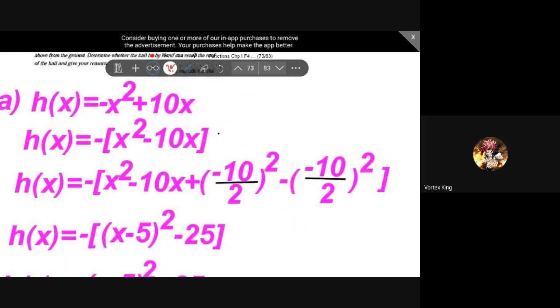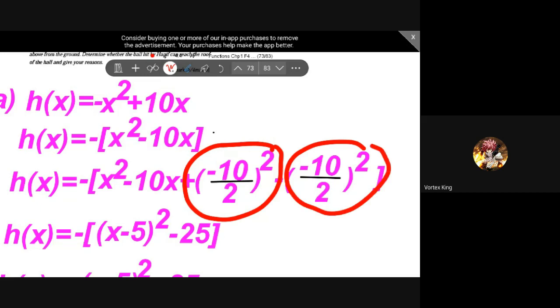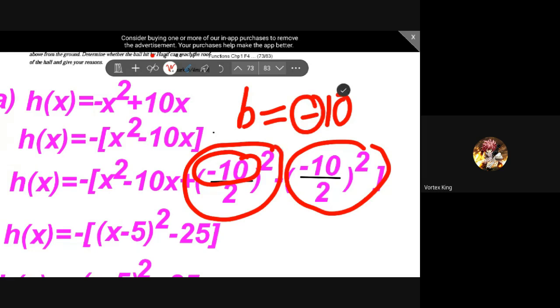Okay. Second step. Kat sini, tambah B over 2 square, tolak B over 2 square. Macam saya kata tadi lah, itu langkah dia. So, okay. So, nilai B kamu apa kat sini? Boleh bagi tahu tak? What is the value of your B here? Very good, Andy. Yeah, very good, everyone. Negative 10. This is your B value. So, plus B, kamu kena include simbol negatif. Jangan lupa negative 10 per 2 square. Kena include negative sign kat dua-dua tempat. Kalau tak, jawapan kamu mungkin lari sikit. Okay? So, ya, macam tu.